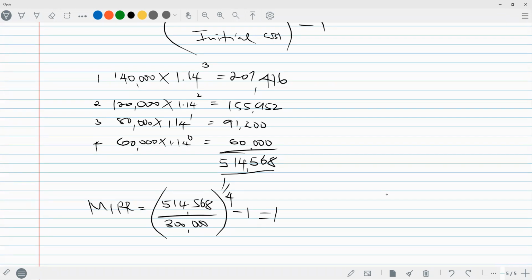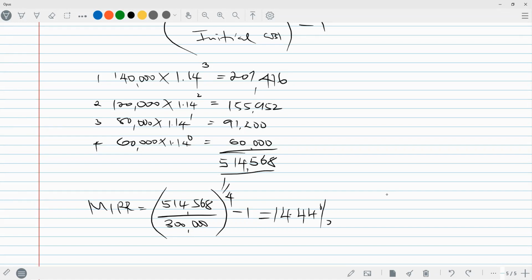And we get the MIRR to be 14.44%. Now, based on the MIRR, the examiner is not asking you to make the advice, but based on the MIRR, should the company invest in the project? Yes, because as you can see, the required return was 14% and the MIRR is 14.44%. Should the company accept it? Yes, because the MIRR of 14.44% is greater than the company cost of capital, or the required return, of 14%. And that's how you get the MIRR, the modified internal rate of return.